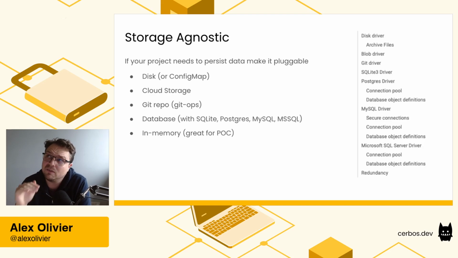Another approach: if you really think about what's the least effort involved for a user to try out your project, you don't want them to have to worry about spinning up storage or a backend or provisioning a cloud bucket, etc. What about providing a way of doing in-memory storage? For Cerbos, if you start it up without defining any configuration flags, you literally just start the server. It will read policies in from disk, or you can dynamically create policies on the fly, and they're just stored in memory, and they're ephemeral in that case. But it's a really quick way of getting up and running without having to set up a load of infrastructure or any other auxiliary services. So again, being agnostic to your particular storage layer.